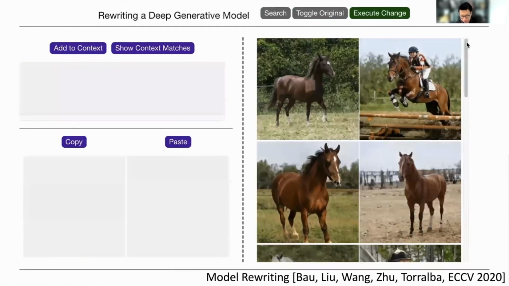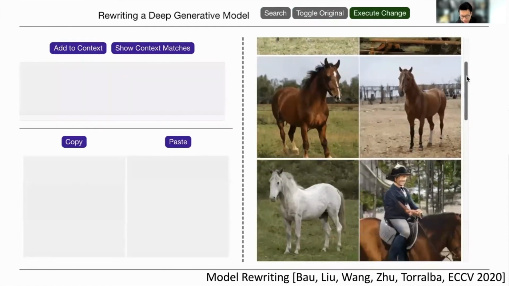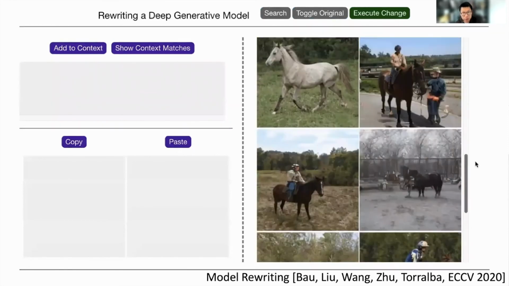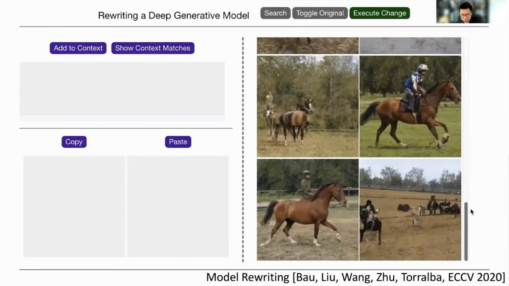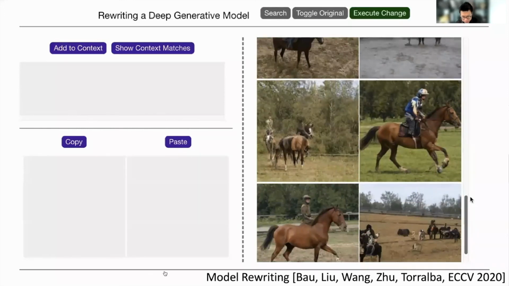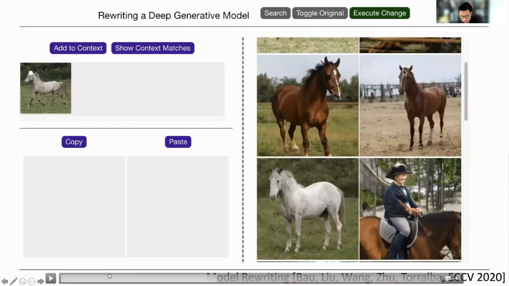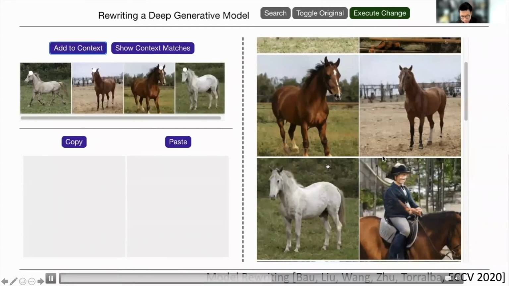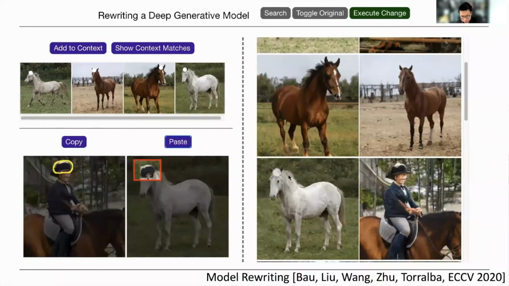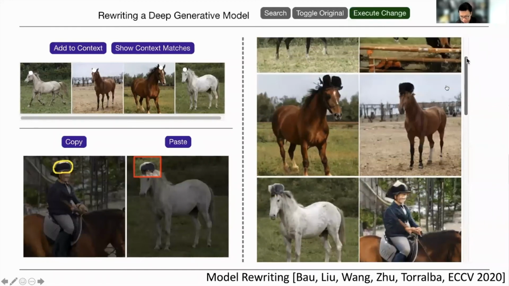Another example is on horses. Here are some samples of horses, and we can annotate the head of the horse, and then we can add a head to the horse.